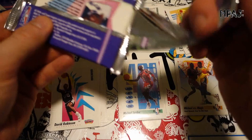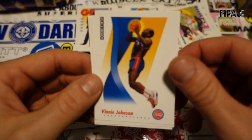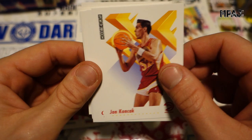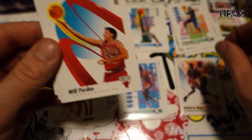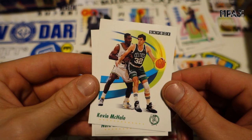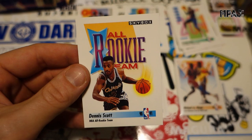Last pack for this round and then I get to go watch some TV with my lady. Checklist is waiting. Vinnie Johnson for the Pistons, Ron Higgins for the Suns, John Koncak with his nice military haircut for the Hawks, Clyde the Glide — very nice, classic Clyde. David Wingate for Seattle, John Williams for the Bullets, Jerome Lane rebounds leader, Will Perdue, Rik Smits for the Pacers. Jerry Reynolds for the Magic, Kevin McHale for the Celtics, John Salley for the Pistons, Nate 'the Great' McMillan — Mr. Seattle, Mr. Sonic. All-rookie team: Dennis Scott.